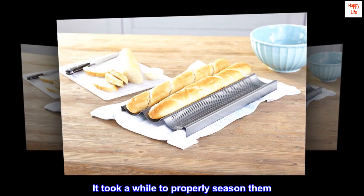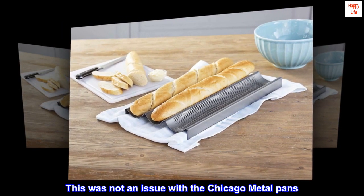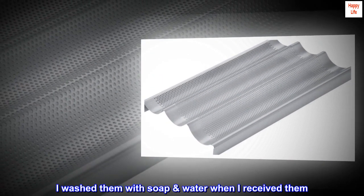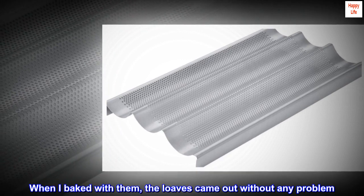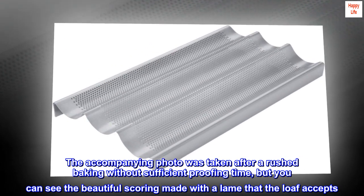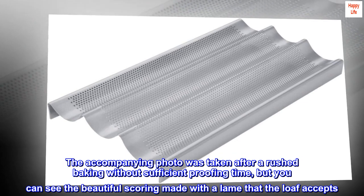It took a while to properly season them. This was not an issue with the Chicago Metallic pans. I washed them with soap water when I received them. When I baked with them, the loaves came out without any problem. The accompanying photo was taken after a rushed baking without sufficient proofing time, but you can see the beautiful scoring made with a lame that the loaf accepts.